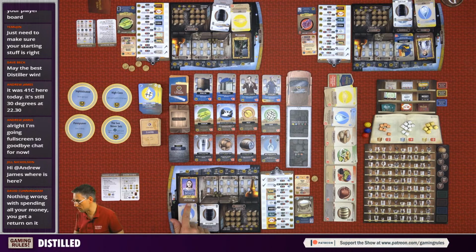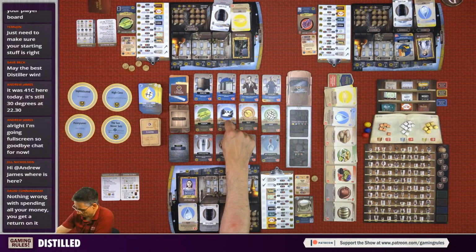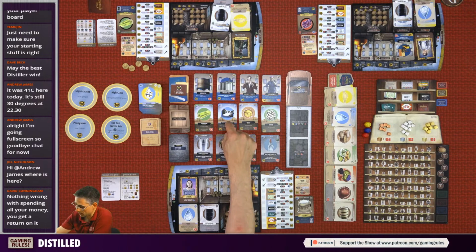So actually, that's not bad. Okay. That's not bad at all. So I think I am going to spend my one money. Oh, no, because then I won't... Yeah, no, that's fine. I'm going to spend my one money to get a discount on the Mountain Spring water. Done.